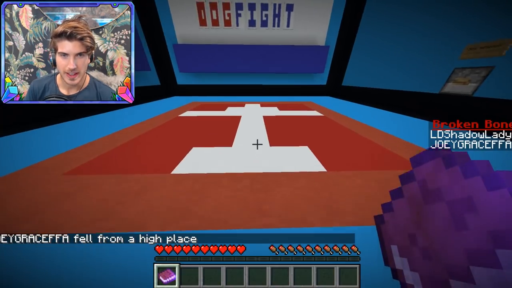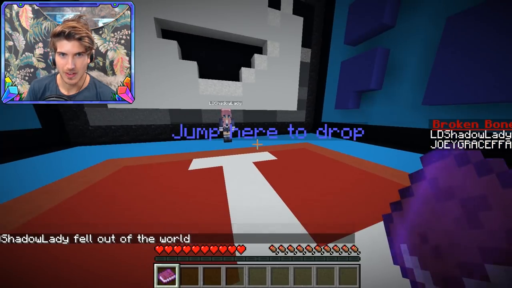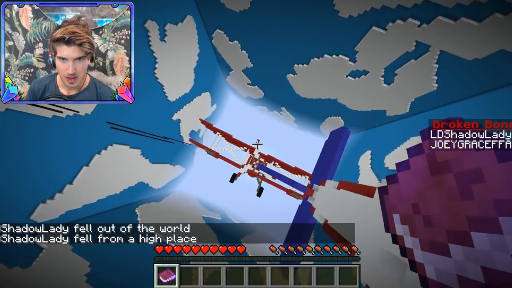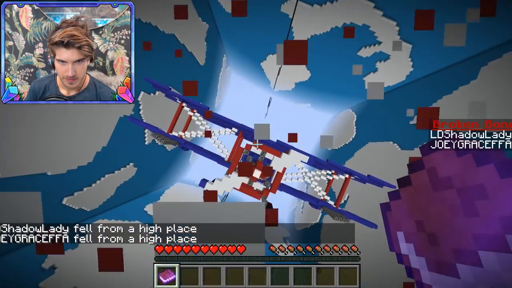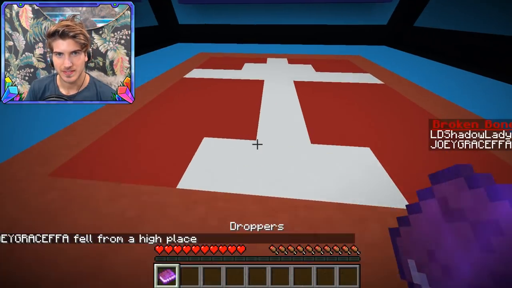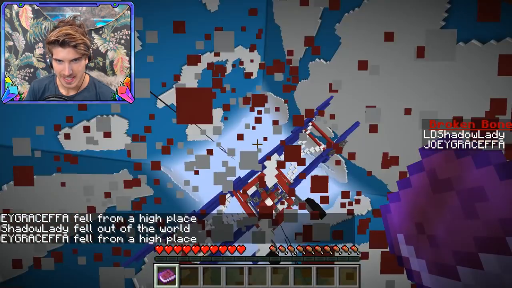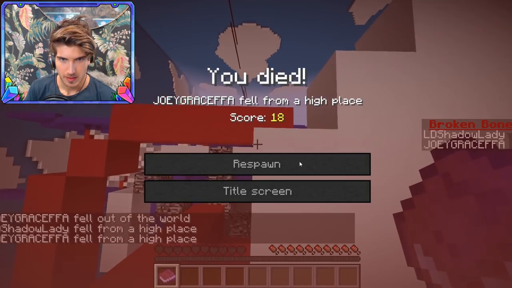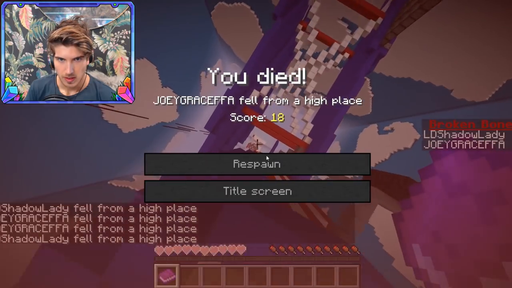The dog fight. Wait, I fell out of the map. Is that right? No. Don't think so. Where are we supposed to land? I don't know. Oh my gosh. Oh, it's airplanes. That's cool. You're flying through the air. But where do we land? I don't see. On the tarmac. But the very bottom is just death. I have no idea. Oh, okay. Wait, maybe we're supposed to land in the cobweb on the second plane.